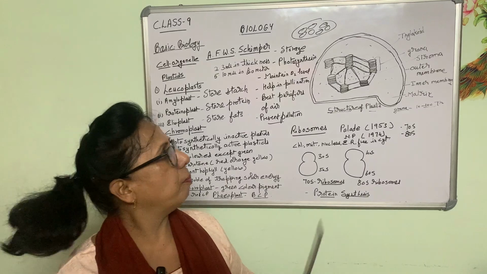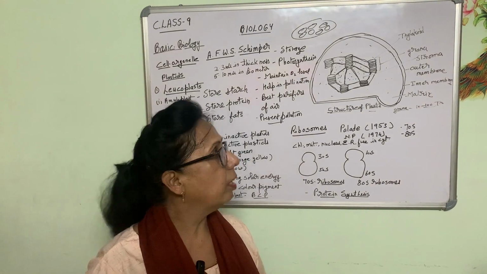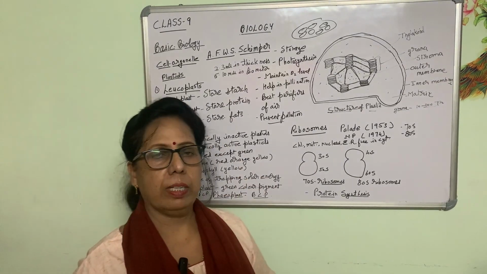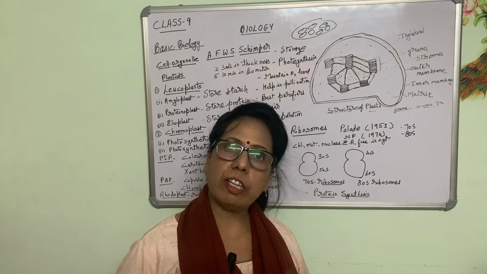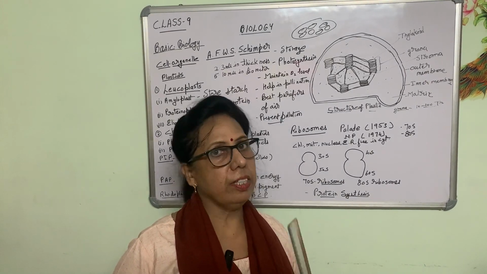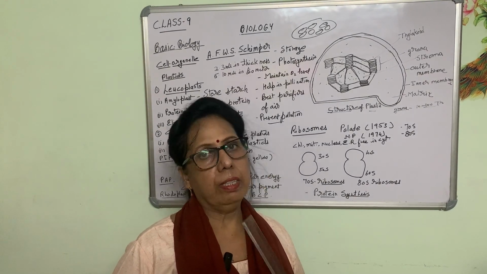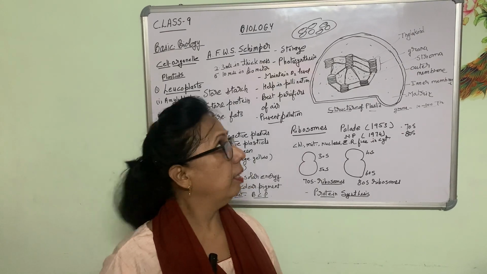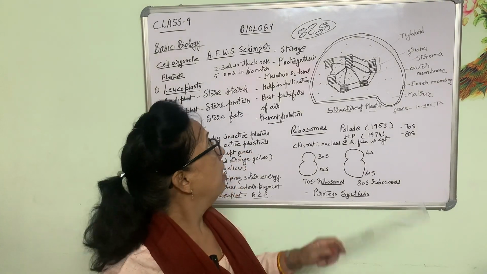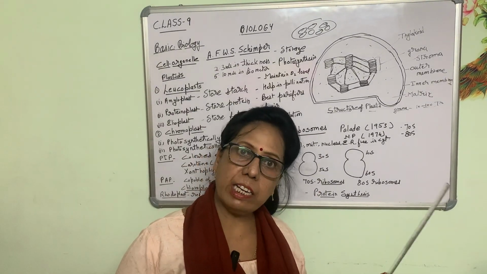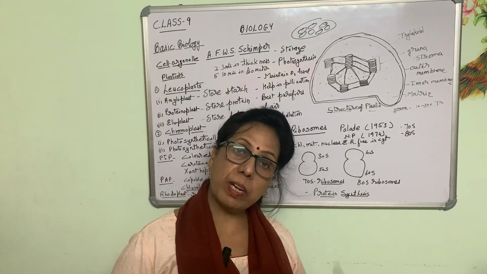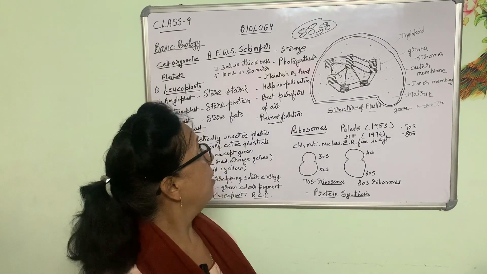And they store the food material as leucoplast. Each and every part of the plant we use as food, whether it's a root, stem, leaves, flowers or fruits. These storage foods are present in different parts of the plant, the storage food for the entire living world, all living organisms present on the surface of the earth, right?